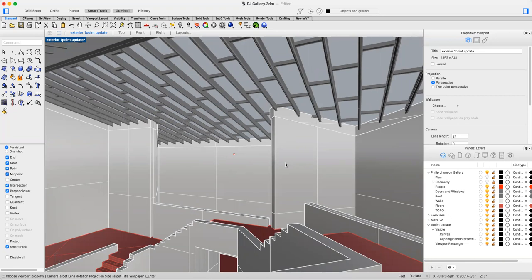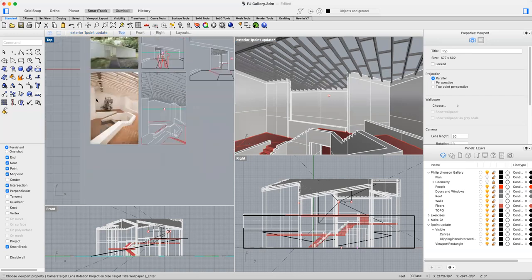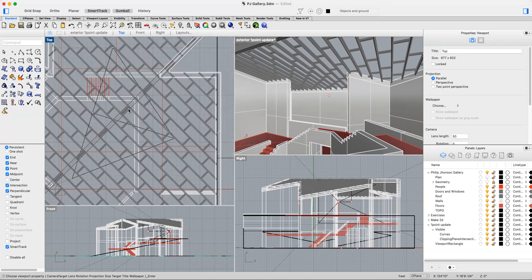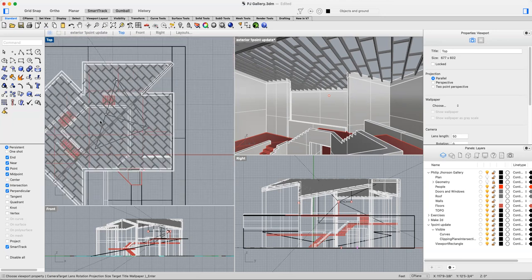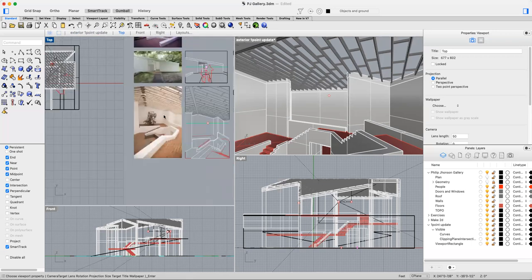Now that we've set this view, any additional changes that we make, we want to make sure that we make those changes through camera manipulations in plan and elevation, not in our perspective view. So I'm going to go to the top view and make sure that we still have our camera turned on. There it is. And we can go ahead and move this camera around to get a view that's a little bit more like this. So you can see I have to move over to the right, I have to look over to the left a little bit more. So let's do that.